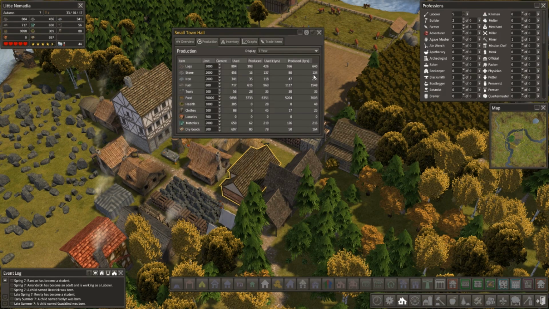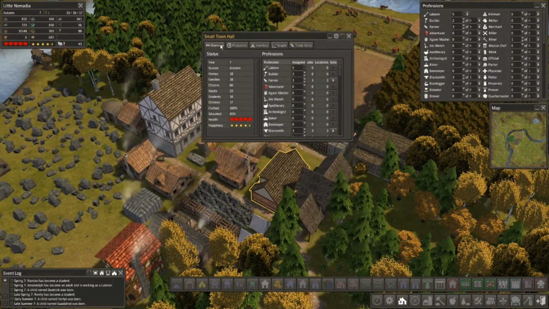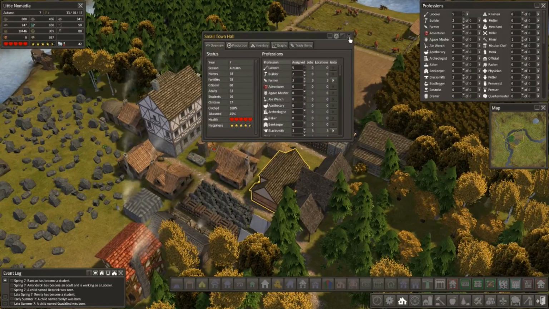Let's see, what is that? 50? Goodness. And logs, we're actually catching up now. We're overproducing by about 90. So that's great. We're in a good spot. I'm going to unpause. We're going to watch the overview and make sure we're not missing out on any families.